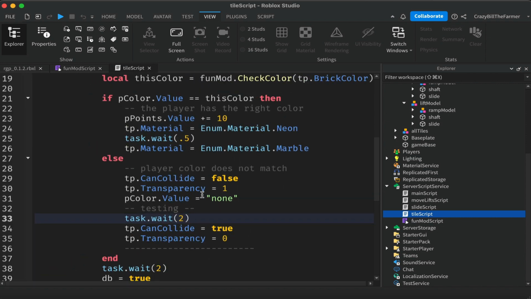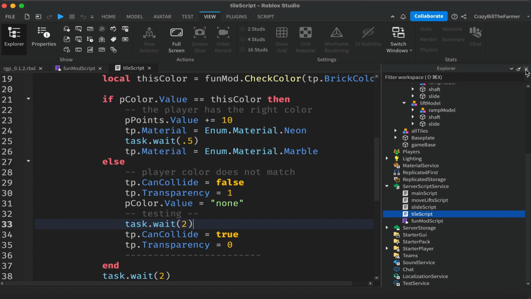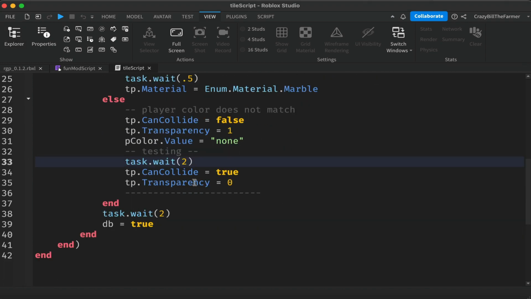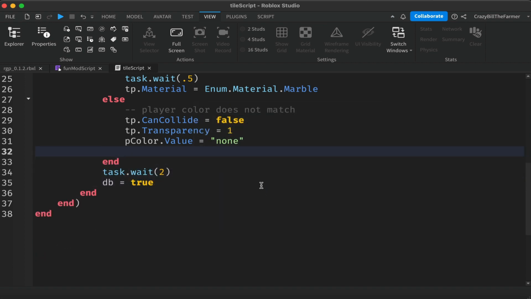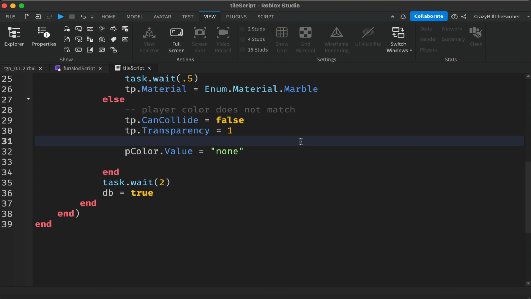I'd like you just to delete that testing section altogether, so it's gone. And just below where we reset the transparency, we're going to call the reset lift function.